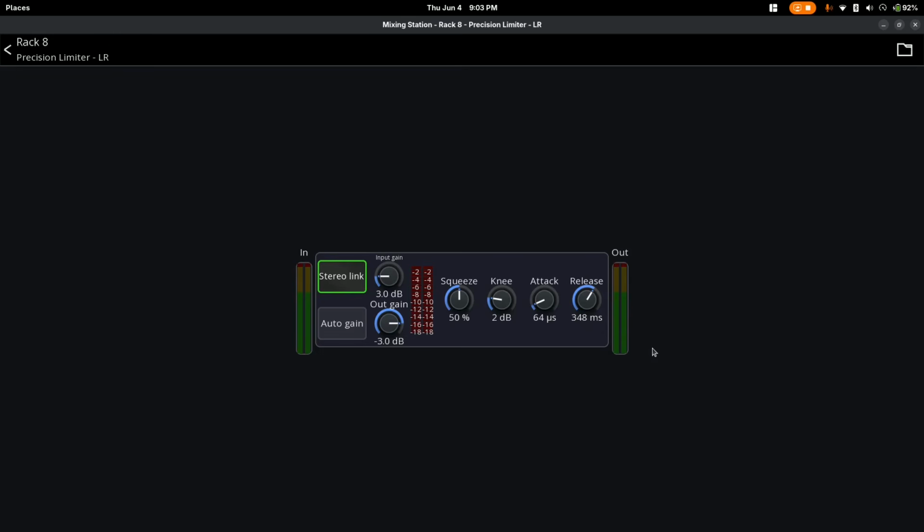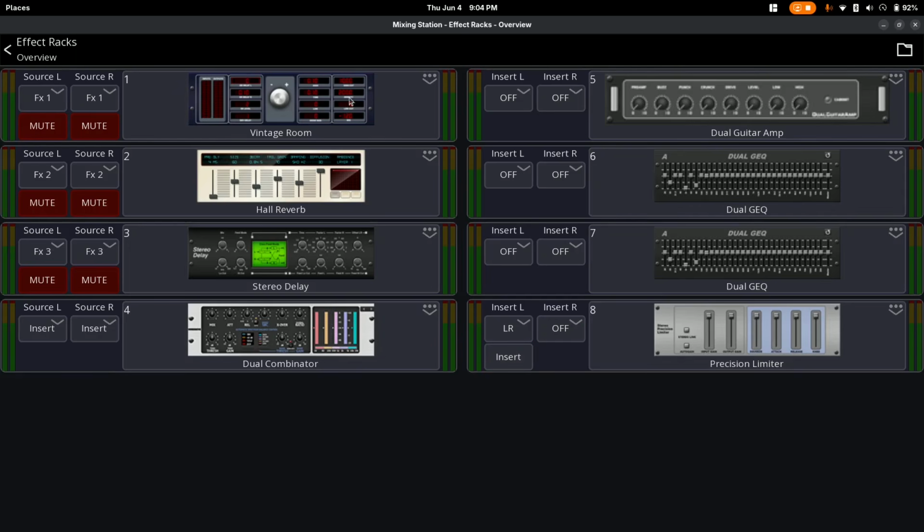So I put it in here as a placeholder with the settings +3, -3, so no gain is being added. It's the same volume, but because I mix really loud inside the mixer, I don't want to clip it. So I can mix into the limiter. And if I need more volume, of course, I can turn up. So when I need the limiter, I just go into the effects page and I turn on the insert button, and it's on the main left right immediately.